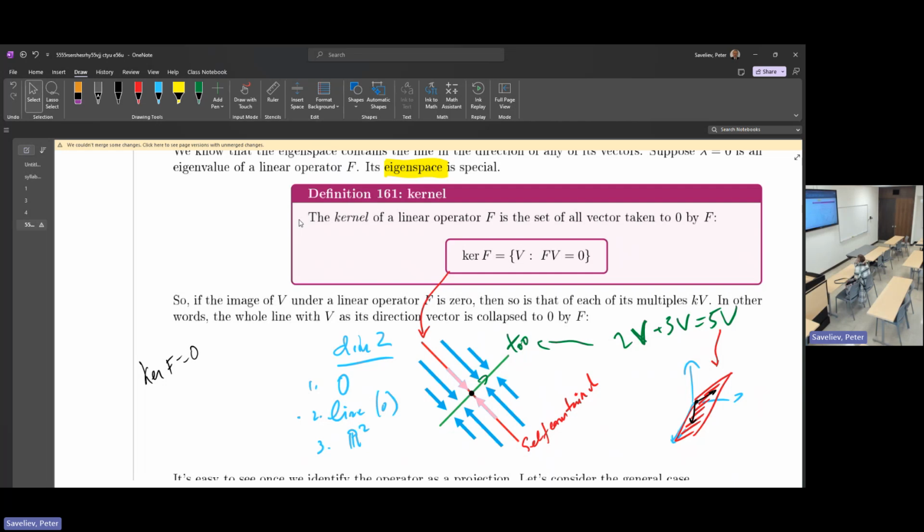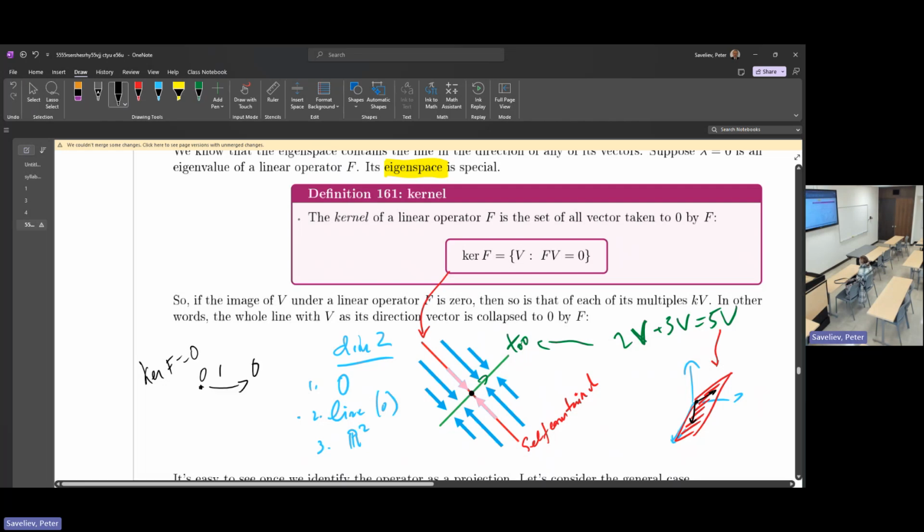The vectors are taken to 0, right? So that would mean that no other vectors are taken to 0, right? So 0 always goes to 0. What we're saying here is that there are no others. Any bigger conclusions that you can make about it? Once again, 0 goes to 0 under f, but there is no other vector that goes to 0.